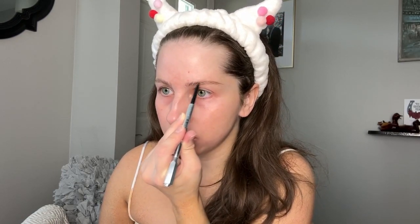And also, when you do your eyebrows first, you don't have to worry as much about having to keep going over them over and over again. You have a clean slate to work with, and it's just easier to see the shape you want to create. And for me, I just fill in the tail end, then add some strokes here toward the center because my eyebrows are a little far apart. So I like to make them look a little fuller here in this corner, and then also the outer corners. And I like to draw them a little bit straighter, just because I think it's the most flattering shape for my face.